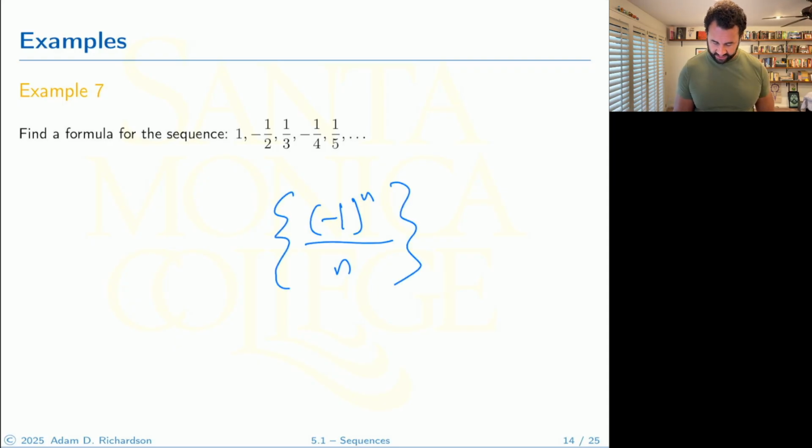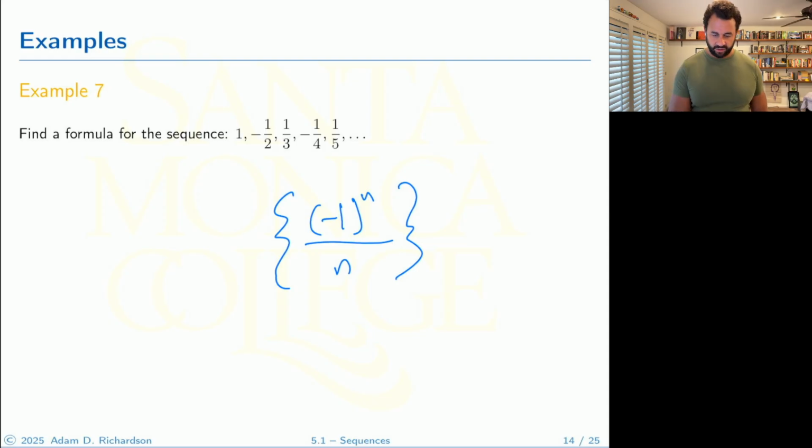Let me put the little braces here. Ooh, I can do better than that. Come on. That's a little better. Well, I can't start with n equals 0, that's for sure, because if n is 0, then I'm dividing by 0. Oops, hold on one second. I just moved my... Hey, come here. Get back there. If n is 0, then we're dividing by 0, and I don't see does not exist or undefined as the first term.